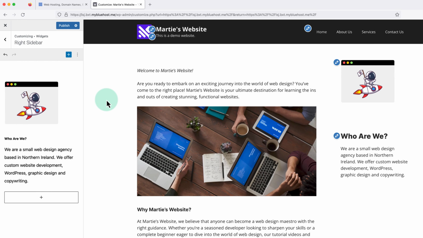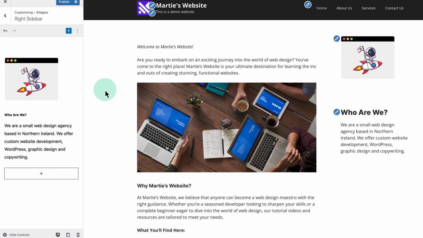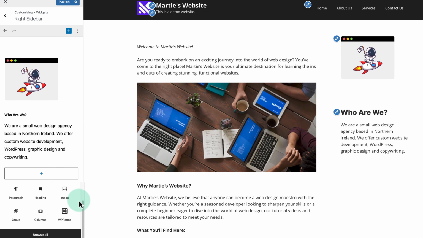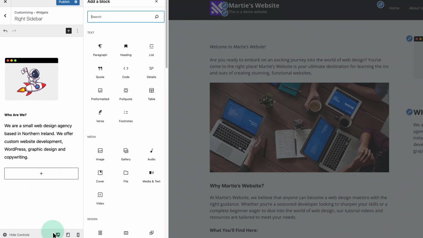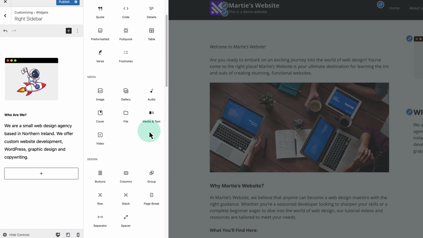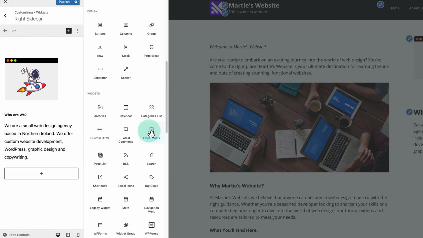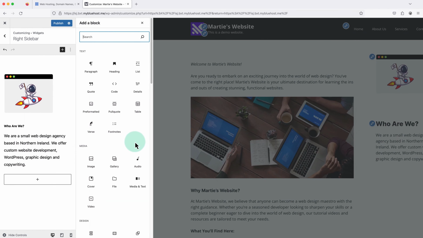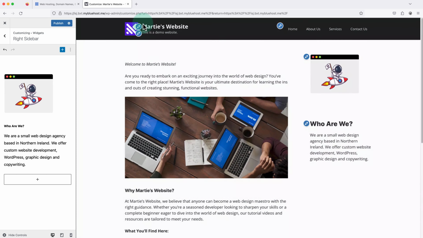And now that we have our image the way we want it, if we click the plus symbol at the bottom again, we can add another block. Or if we click Browse All, there are actually tons of other blocks we can add, and they're all pretty straightforward. I'll link to a post underneath that covers how to set up most of them, but for my example, I'm just going to leave my sidebar the way it is, as I think it's looking pretty good. And don't feel like you need to add a ton of stuff to your sidebar right away. You can always add more to it later after you've added more content to your website.